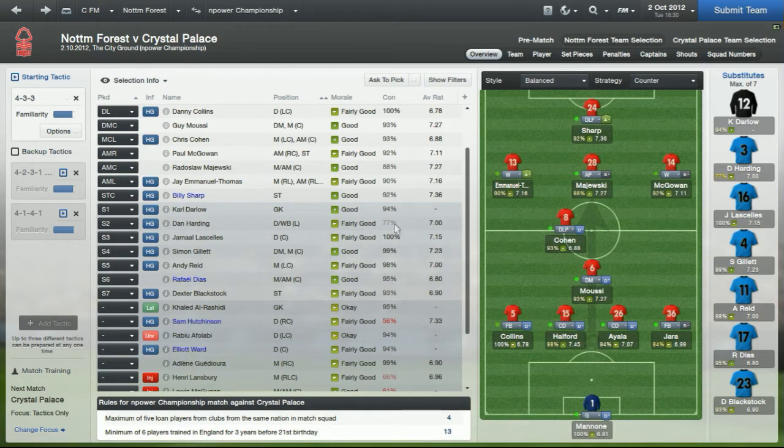And Harding is on 77%, and he's been struggling anyway, but he's going to have to come off at most at the 60-minute mark, and I don't really think having to make a left-back sub is really going to help us at all. So Collins is going to play left-back on just defend. Hopefully he'll just sit back and he won't get burned for pace. Musi is going to sit in front. Cohen, the deep-lying playmaker. Attacking three of Emmanuel Thomas, Majewski, and McGowan. Sharp up top. So none of that's going to change. That's all going to remain the same. And then we are good to go.